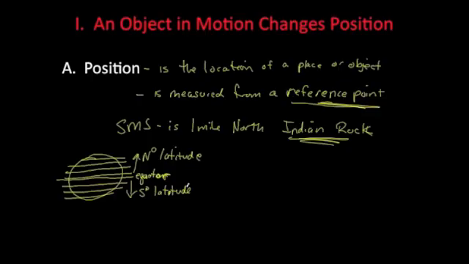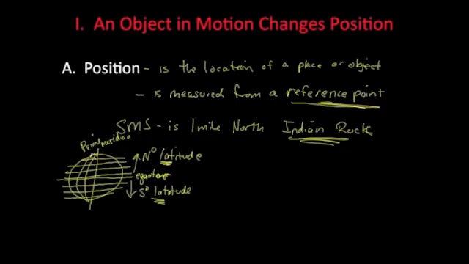Okay, one of the ways I remember that is that latitude is very similar in as far as the spelling is concerned as altitude. And if you look at the first three letters, I know that altitude means how high or low something is. All right? So altitude and latitude, I remember, go up and down. Longitude goes from east to west. So it's how many degrees off of what we call the prime meridian an object is.